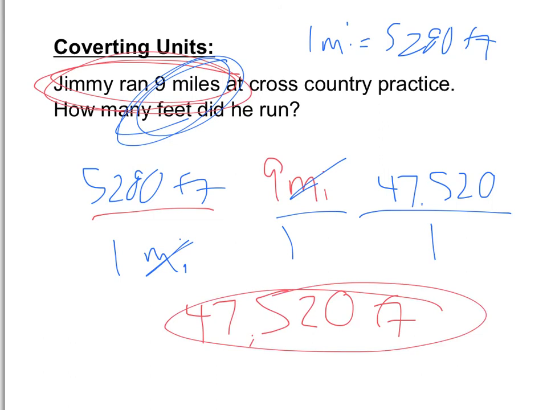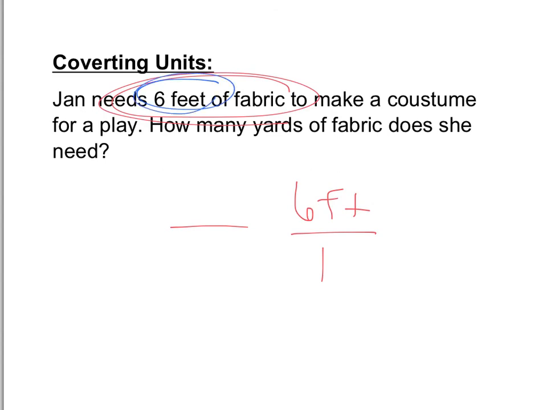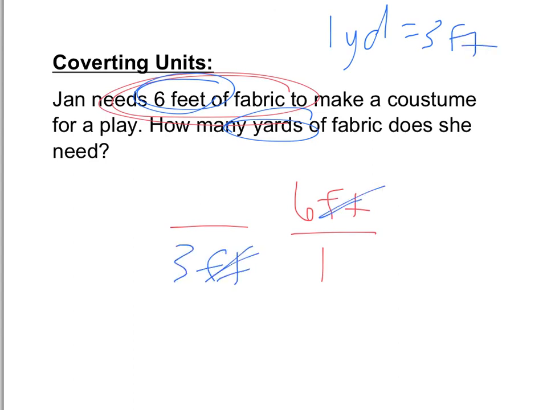I'm going to have you try one more. I'll write the answer on there, and then you'll be done. So go ahead and try this one. Pause the video. When you're ready, press play so you can check your answer. So 6 feet of fabric goes on the right. My left information is I need to know the combination of feet and yards. And we know that 1 yard equals 3 feet. So 3 feet goes down here, so feet can cross out. 1 yard on top. 1 times 6 is 6. 3 times 1 is 3. So 2 yards would be your answer.